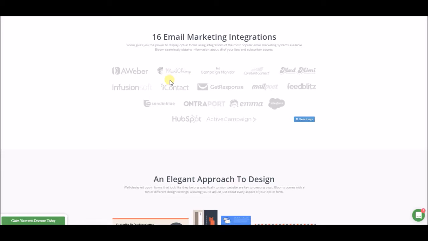Not because of anything, but because MailChimp is free for up to 2,000 subscribers right now. Aweber or GetResponse will charge you from the first second, but MailChimp gives you up to 2,000 subscribers, and then it starts charging you.